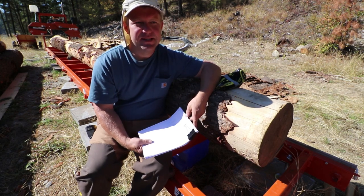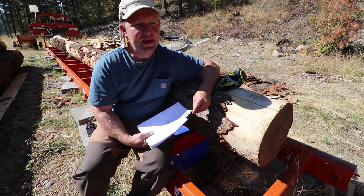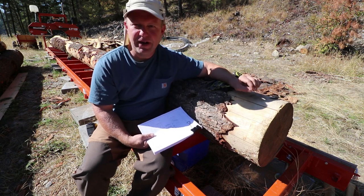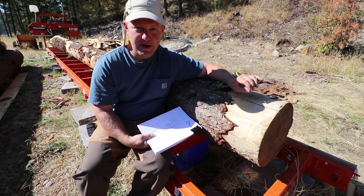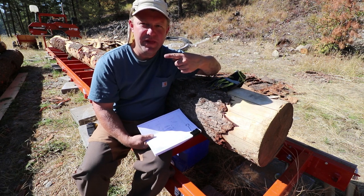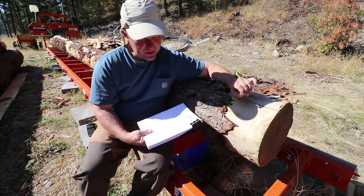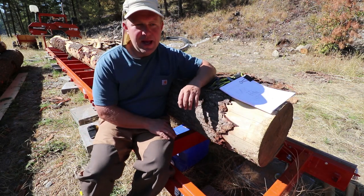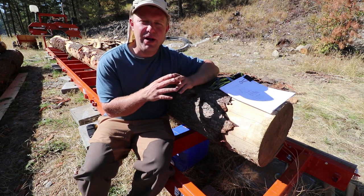The next few days we're not going to get a whole lot of sawmilling done — we need to do a substantial amount of planning. One thing I'm going to work on today is making sure the sawmill is in good working order and cutting straight. Then over the next few days I'm going to spend time with this monster load of logs and get familiar with it. I've already gone through the entire set of shop drawings and on my phone I've created a list of the number of logs we'd ideally need.